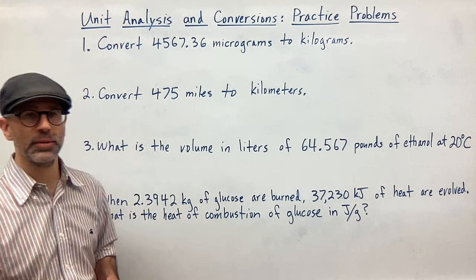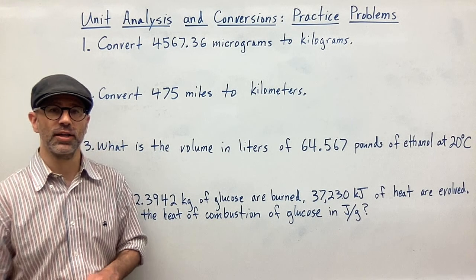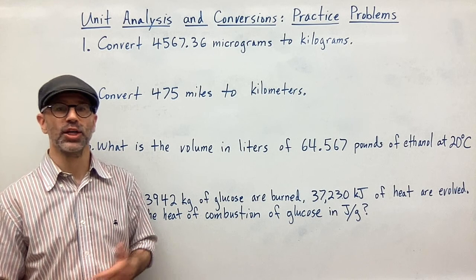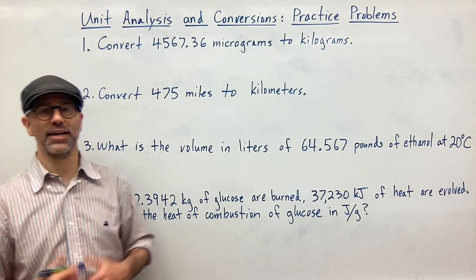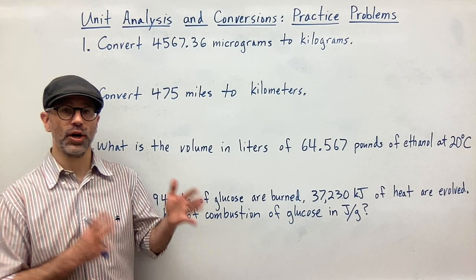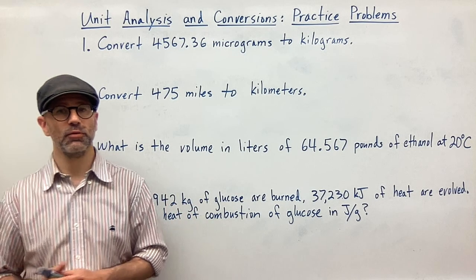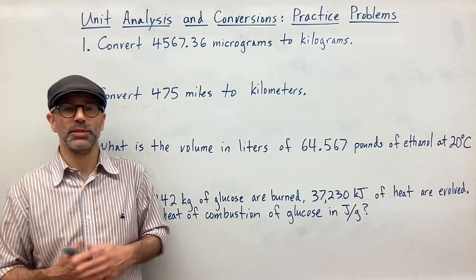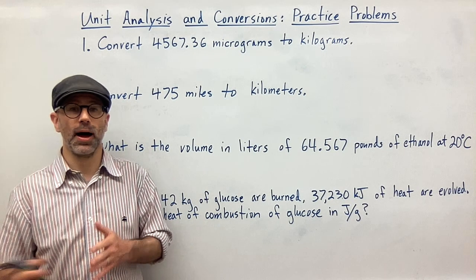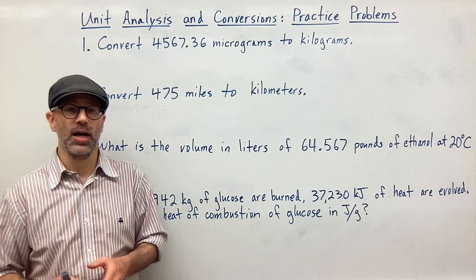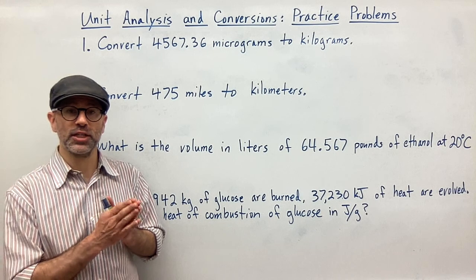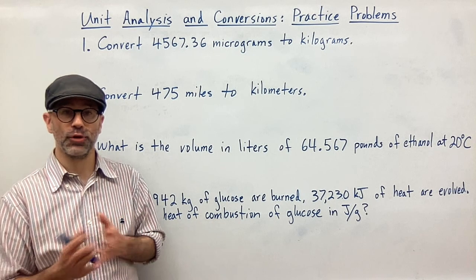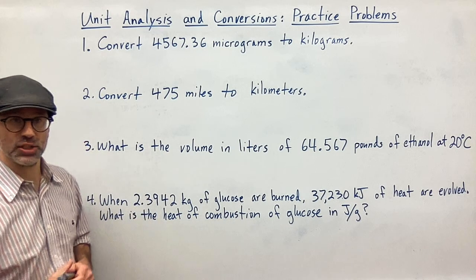So the first problem is asking you to convert 4,567.36 micrograms to kilograms. As I've said before, when you're going from one unit with a prefix to a different unit with a prefix, unless you know exactly what that relationship is, it's better just to go through the base unit as a middleman. So you should know what the prefix means, and you should know what the prefix multipliers are for each prefix. So let's start this problem.